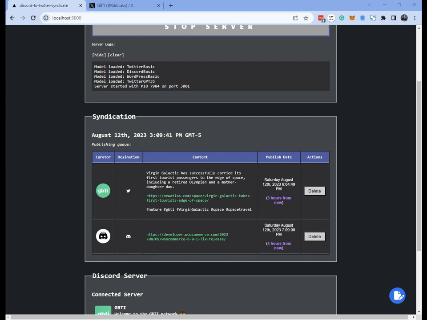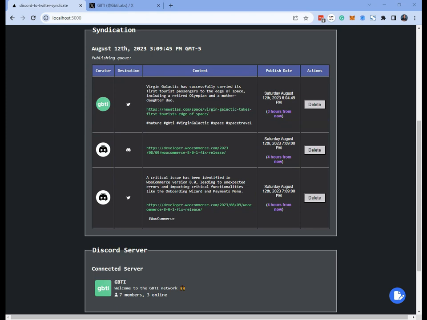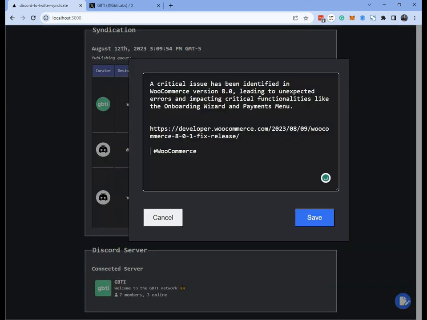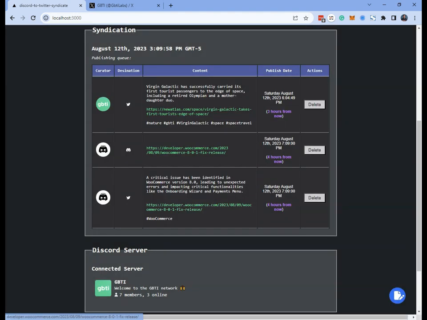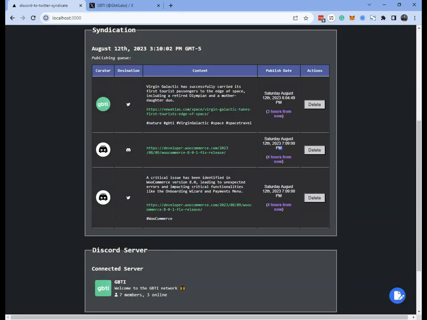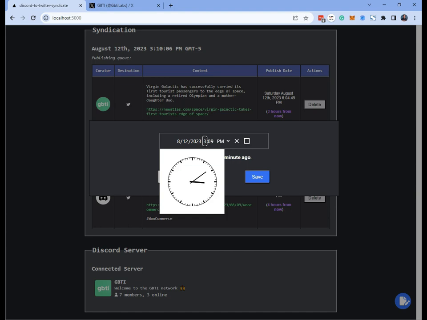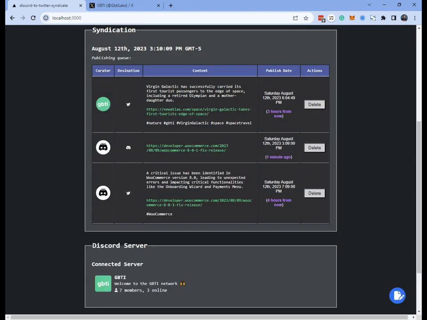Now as the GPT model finishes compiling its information and preparing the tweet, we see that it also has been added to our queue as well. So for this demonstration, what we're going to want to do is first clean up our GPT stuff, and then we're going to go to our Discord URL post event, which is just a straight paste of whatever we put into our composer is going to be sent to where we tell it to in our Discord network.